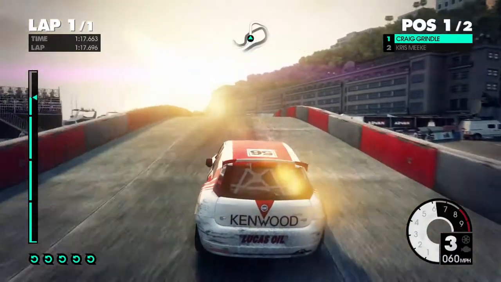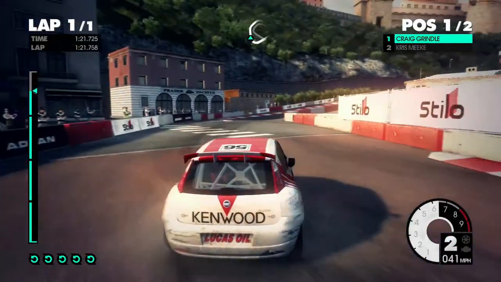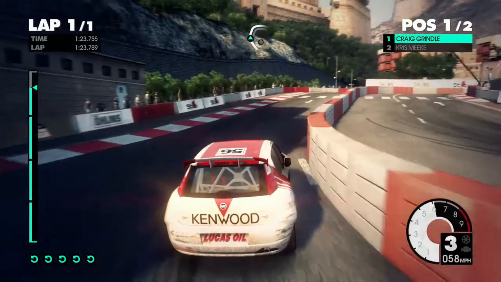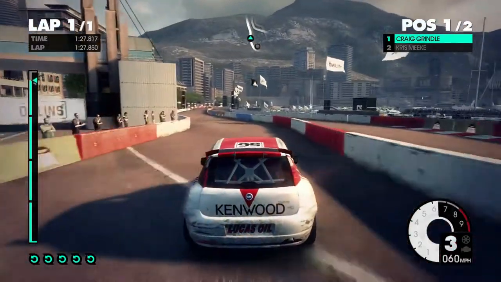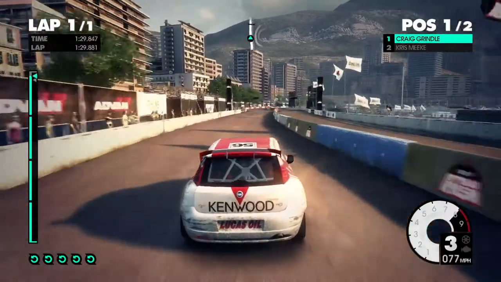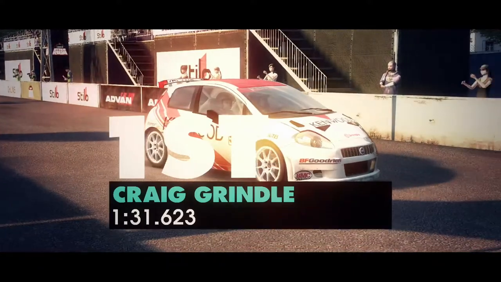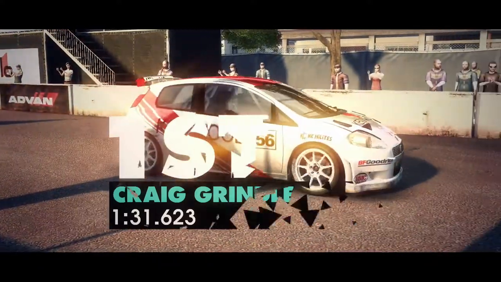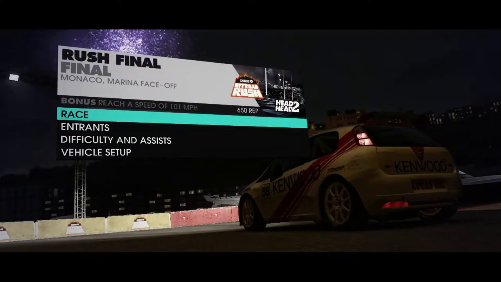I would love to one day just come to a crossover track like this and just drive on it. It would be so much fun because crossover tracks are much narrower and it would just be a fun experience to take a car and nip it round the corners. You won't end up going more than 70 miles an hour easy, but it's just fun. Right, let's go to the final race of the rush.